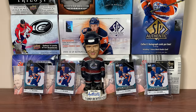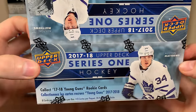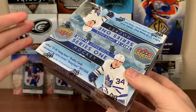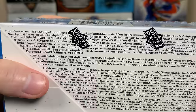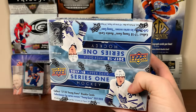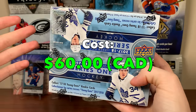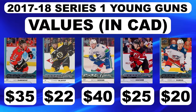Wait, a product that's reasonably priced? This can't be. Zero11 here and today we get a retail box of 17-18 Upper Deck Series 1 Hockey featuring 8 cards per pack, 24 packs per box. In the retail box we're getting 6 young guns, a 50-50 shot at canvas young guns, and we're guaranteed a jersey card among several other things.